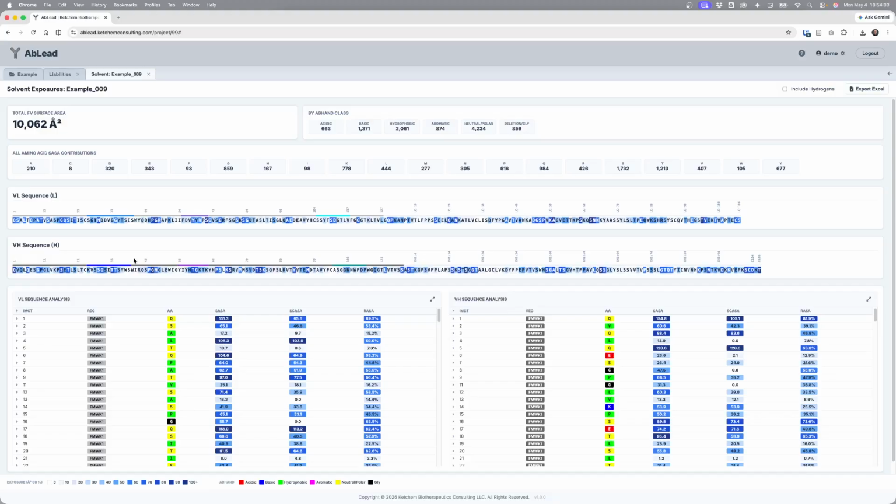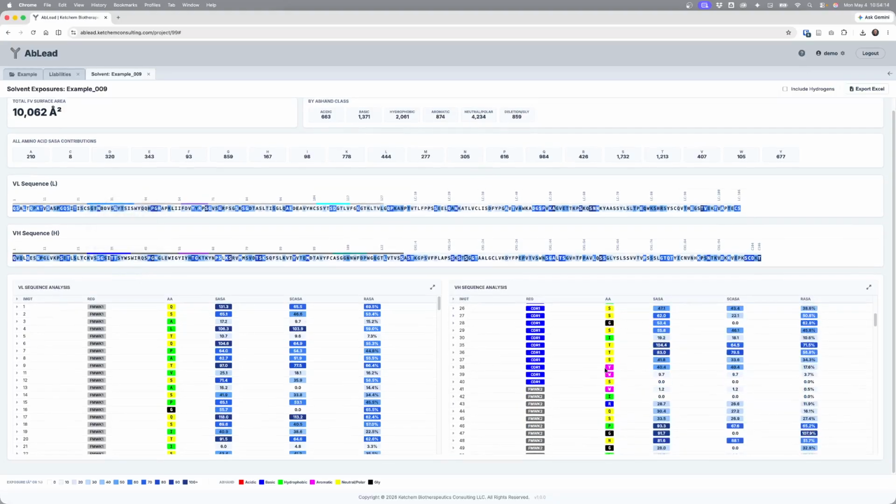Now, if we come over and look at that tryptophan of interest, it's tryptophan 39, and I'm only showing in the liabilities the tryptophans in the CDRs. So if I click on that, it scrolls down to center on that tryptophan. And you can see here that it's barely exposed, 9.7. But what about the atoms in the pyrrole ring? So if we click on this toggle, it opens up the atoms in the pyrrole ring. You can see the backbone's not exposed at all. And here's that CD1 next to NE1. And these atoms are what's going to be oxidized. Here we're looking for oxidation.